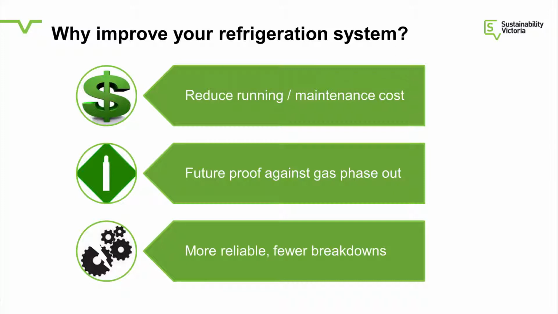There's a business risk that one day you may not be able to get the gas and you lose your refrigeration, or you just can't afford to pay for the replacement gas. That has happened in the past. And then finally, you want more reliability. You want a system that keeps running. You don't want to be awake at night wondering whether your refrigeration system is running. So these are the 3 motivators that would encourage you to improve your refrigeration system.